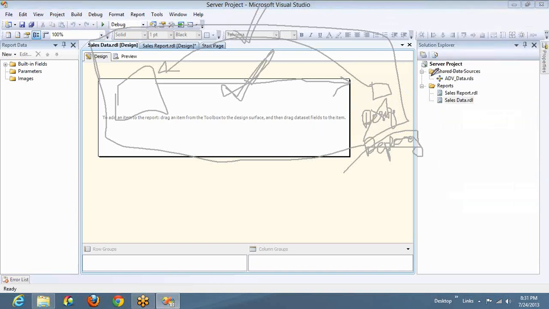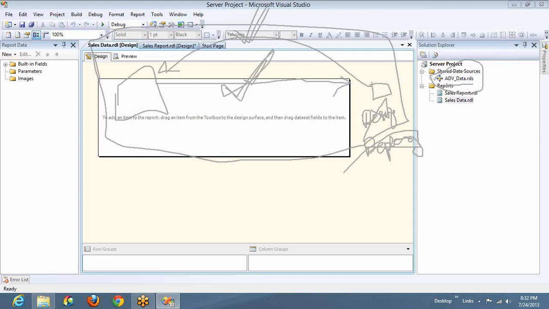What data source will say is, data source will talk about setting the connection. This will have only setting the connection: where is your database, what is the server name, and what is the type of the database server. You will provide all those information in the data source. So when I said setting a connection to the database, that means creating a data source. And we have created more than 10 data sources from yesterday, right?